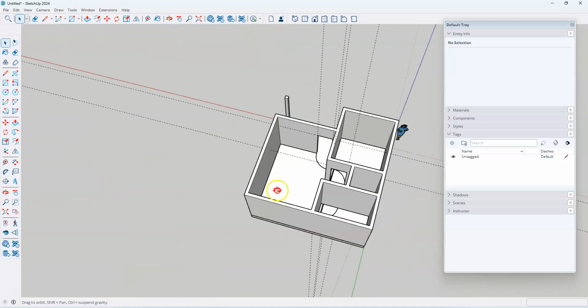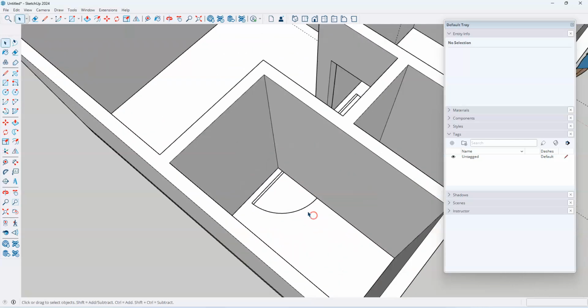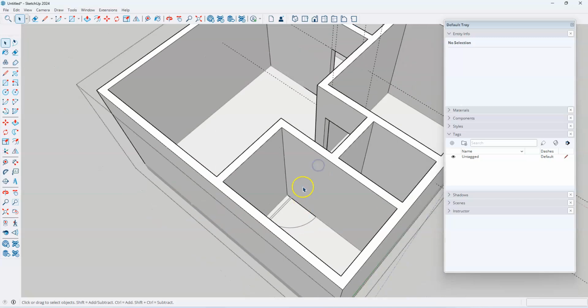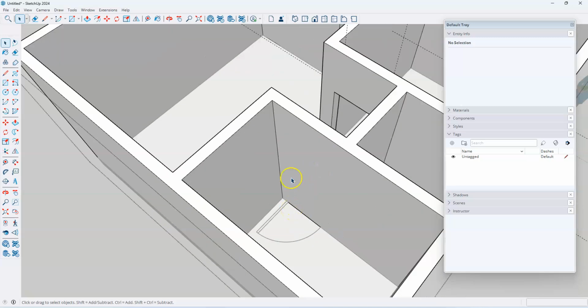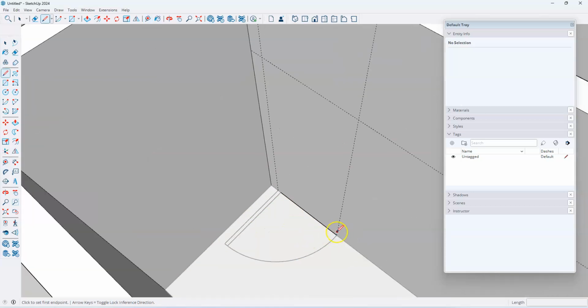Mine doesn't look like a trace anyway. I don't know what's going on. Alright, I'll wait. Let me do some of these other doors. This looks like it's probably a bathroom. Go ahead and make my guidelines, and trace over.